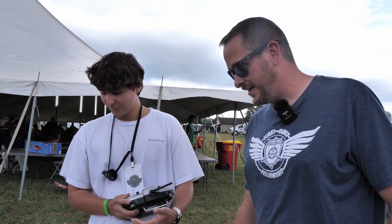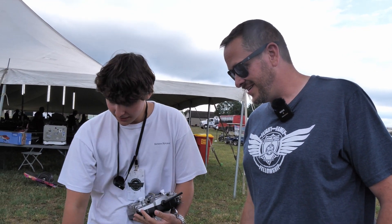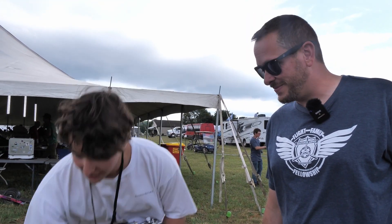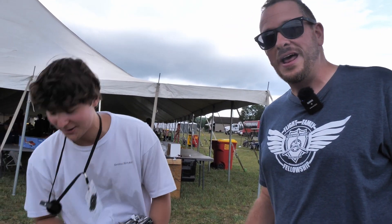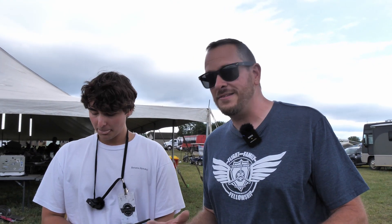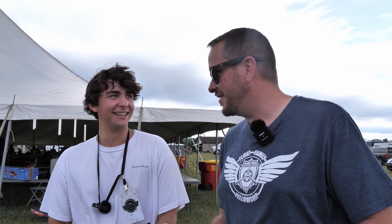It looks like you took the Explorer, a Sea Duck — and what are the wings from? These are basically from the Sparrow. Yeah, it's got the undercamber on it. You smashed it all together, and now what he says this can do is you can drive this around like a boat, then unfold the wings while it's moving and take off. I think we've got to check that out.